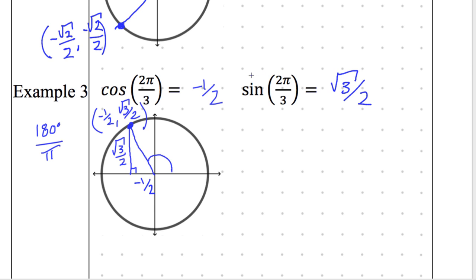I have Quizlet up if you need. It's not on Classroom, but if you ask me, I can give you a Quizlet for these. But they are on Khan Academy. They just ask you for the cosine and sine of both of the same angle. All right, any questions? All right, that's it.